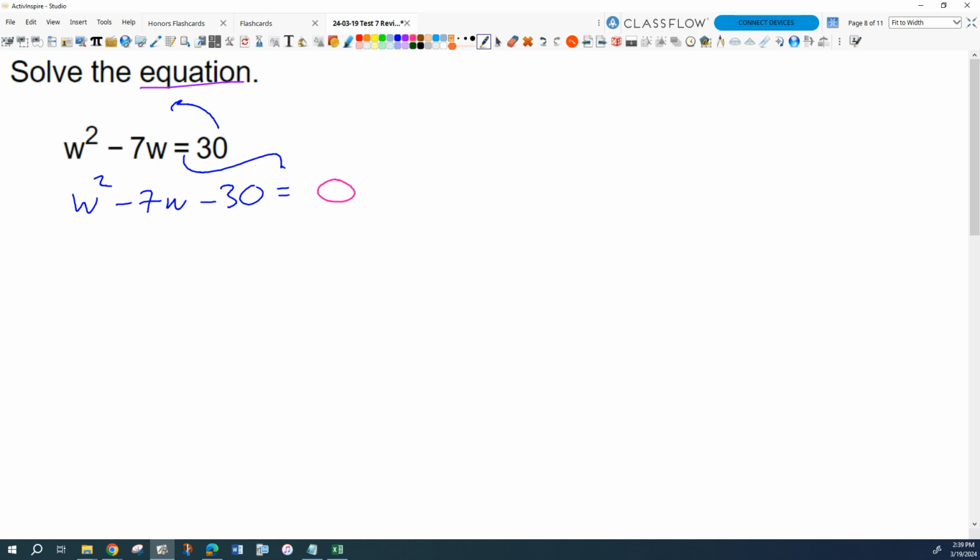Because when I'm solving an equation, I'm trying to find the values of w in this case that make that work. Right now, that'd be difficult to know, if not impossible, right? But what could I do to make this easier? What do I do to the left side? When I'm solving an equation, I set it equal to 0, then I factor it, right? Okay, so I gotta see if I can factor this.